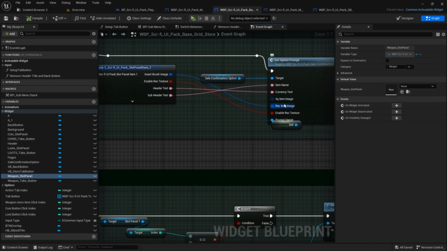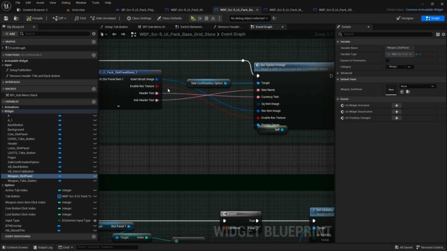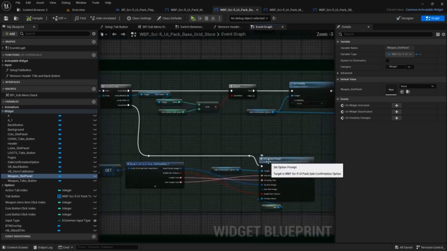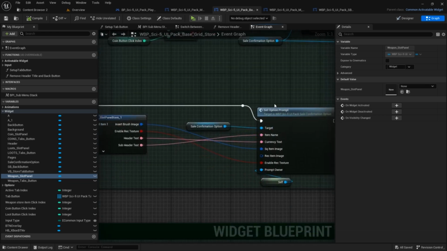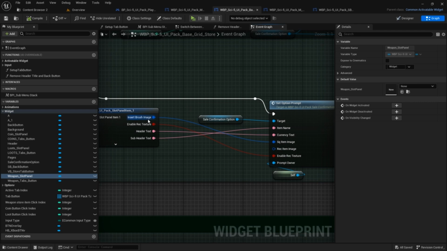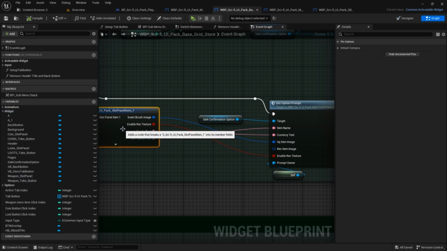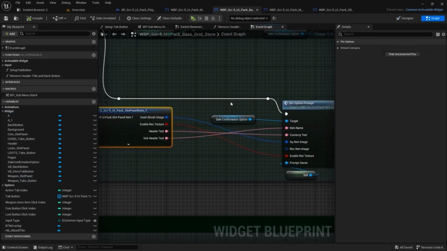You see square and rectangle transform. So from the weapon, we are passing in the texture to the rectangular. But if it's just a square, we are passing in the texture to the square item here and not the rectangular. So this information here, set it true.